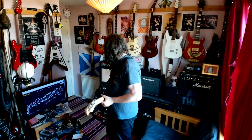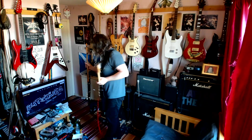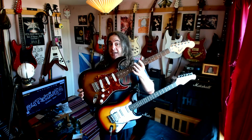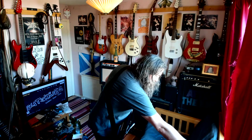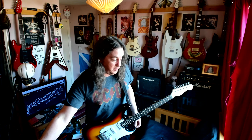Good guitar, totally fine. The guy gave me a Squier he'd been given by one of his pals, and I was thinking, oh, that'd be a good one to fix up. Out of these two, it's most definitely this one, because on this one the truss rod doesn't work. Luckily I noticed that before I did any more work on it. You try and turn it, it just keeps turning. So it's probably not the guitar's fault.